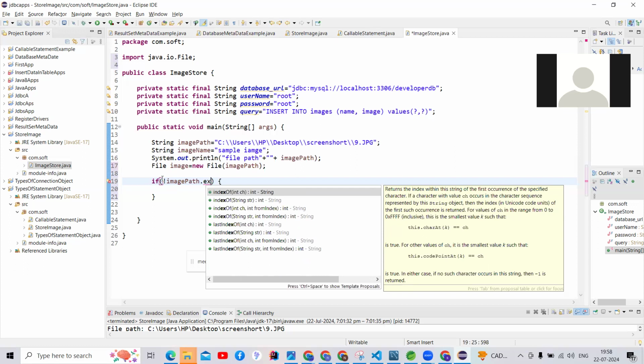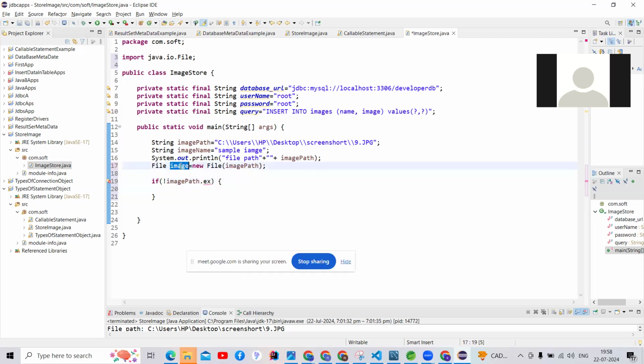Image, not image file path, image name, and we can check whether it is available or not. Image file, yeah, this is that image, guys. We can give not image file dot exist, there is an exist method, guys. Then we can check whether that image file path is available or not.